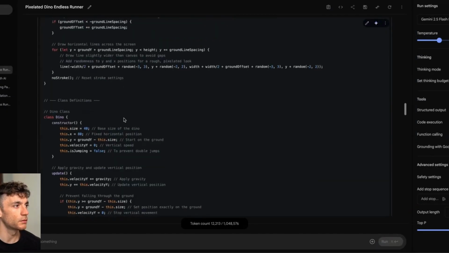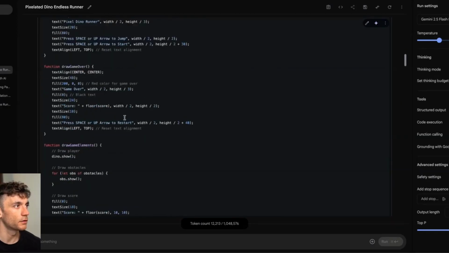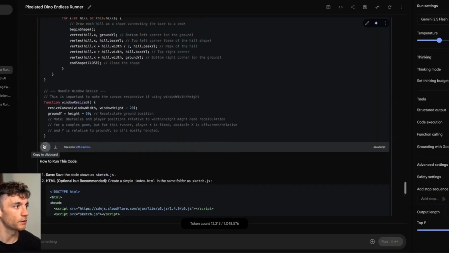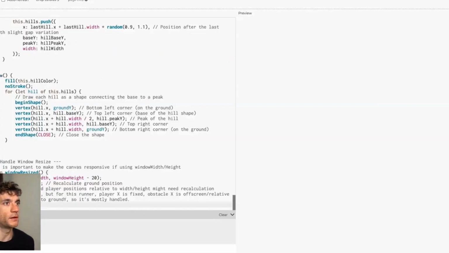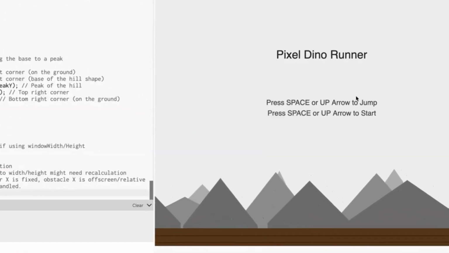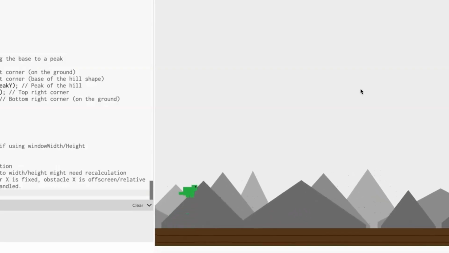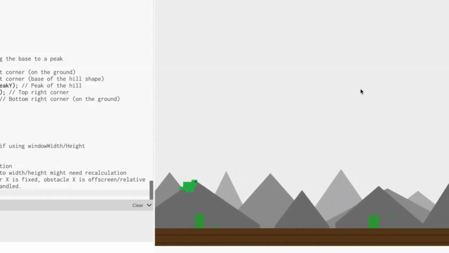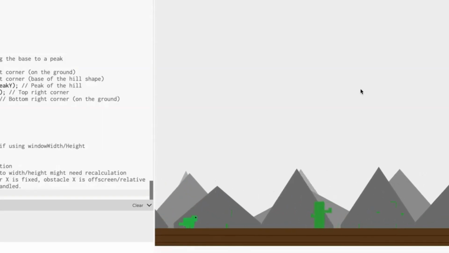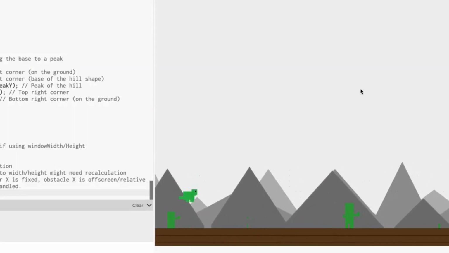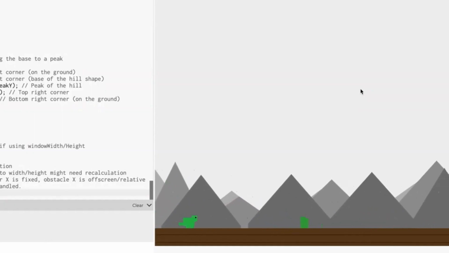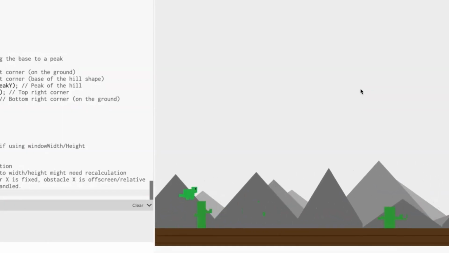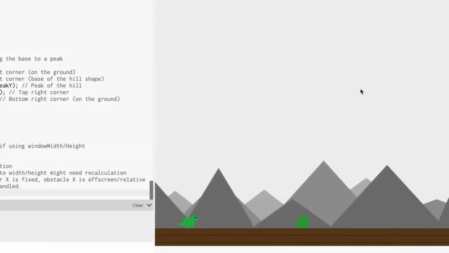So we've got the, why is it coded in separate files? Here we go. All right, let's copy this. So go to P5.js and just test this. Plug that in, hit play. Dino Runner, Pixel Dino Runner, ready to go. Let's see what we get. Background's not bad. Game is working perfectly. UI is not great, but that's a one-shot prompt, which is pretty impressive, to be fair. I don't like the colors. Again, I think it does struggle on UI stuff. Like, I think that's what it's probably the worst at so far.